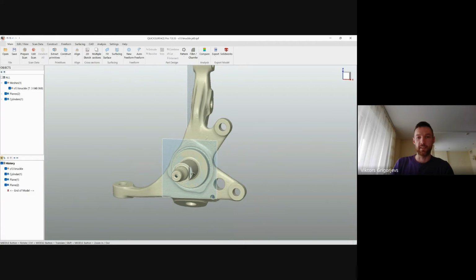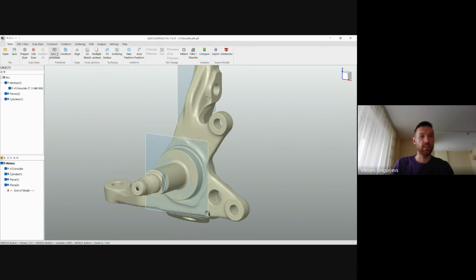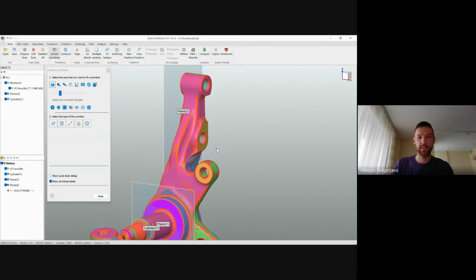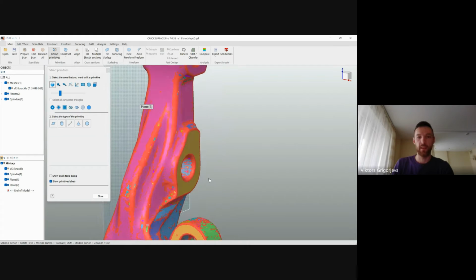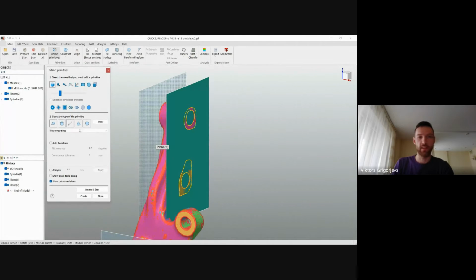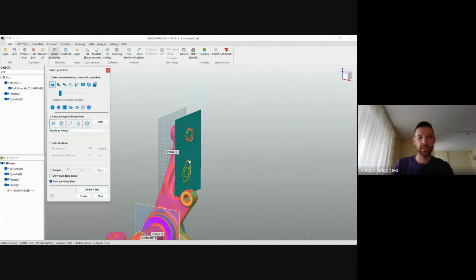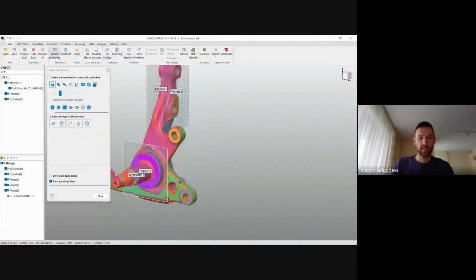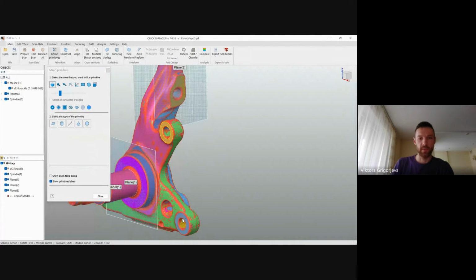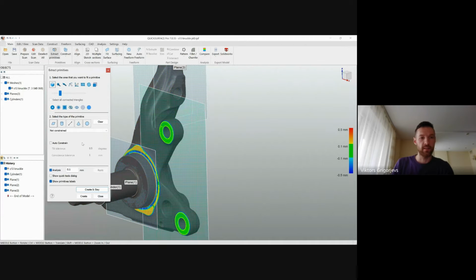So since our scan data is aligned, we can proceed with extracting more primitives that we will use for cutting our mesh apart. Here will be another plane. We can make it parallel to plane 2. Which one is this? Here. And then another plane here, and this will be parallel to plane 1.